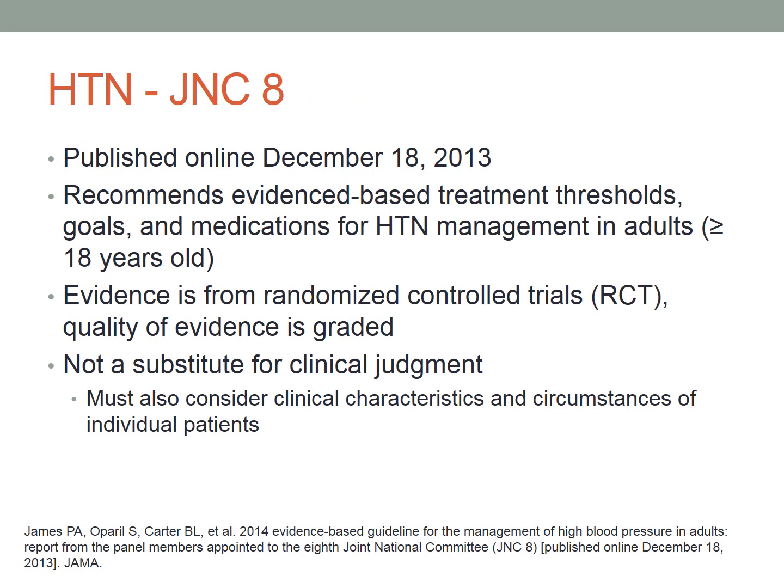Guidelines for the treatment of hypertension are referred to as JNC 8, and these were published online in December of 2013. These guidelines are from a panel of members that were appointed to the 8th Joint National Committee. That's where JNC comes from. So these guidelines recommend evidence-based treatment thresholds, goals, and medications for hypertension management in adults. So this only applies to your patients that are 18 years old or older.